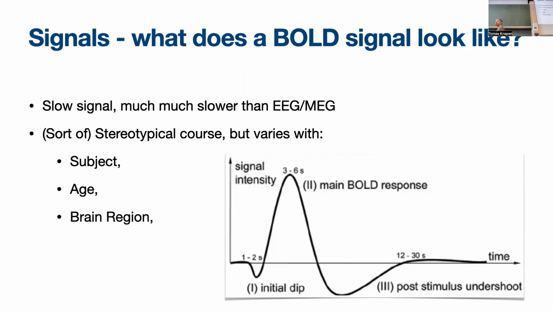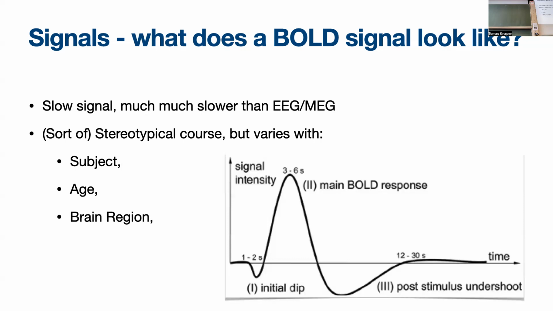We also know that the bold response shape depends on where you're looking in the brain. We have been able to estimate the shape of the bold response, and I'll show you examples of how we perform an analysis like that. We've been able to estimate it for regions like M1, the motor cortex, that first motor region, because if you ask people to really quickly clench their fist for about half a second or a second, and then do nothing for 20 seconds, of course you would get something like this. Or if I show you a flickering pattern really quickly and then stop, I would get a response like this.